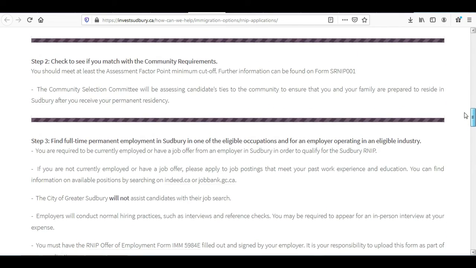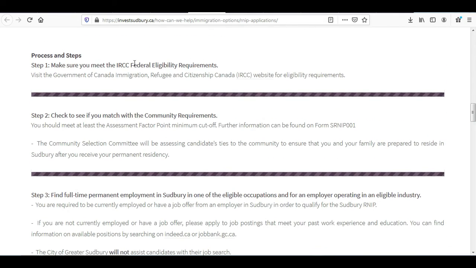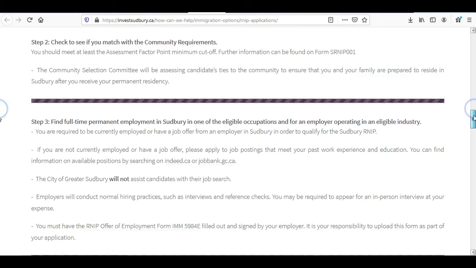So this is the page that we started, and we have discussed the first two points. The first point is the IRCC eligibility requirements, and the second point is the community requirements through this form. Now the third thing, which is most important in this program, is to find a full-time job offer in the Sudbury region.